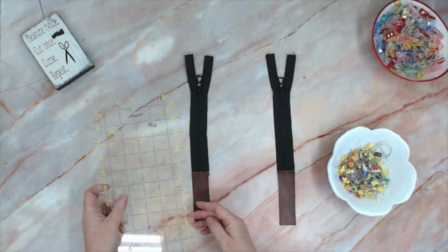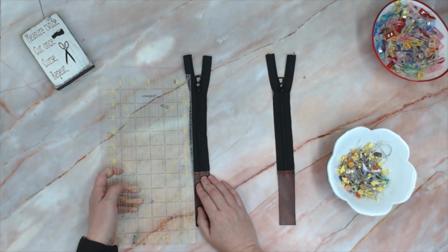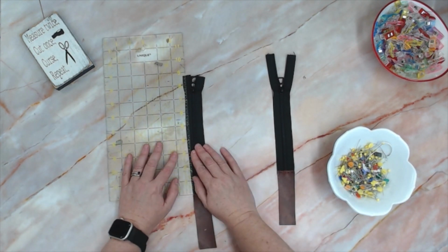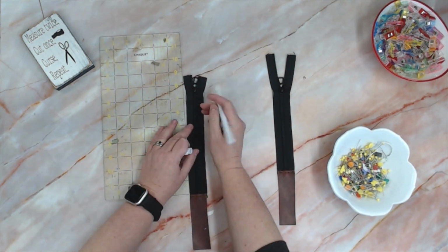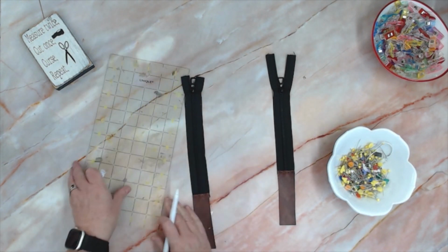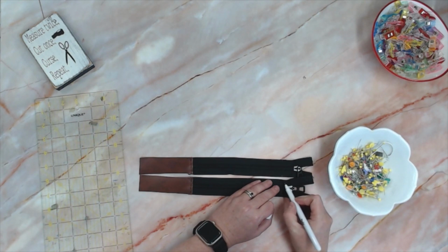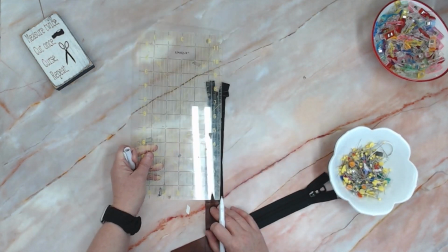Now what we want to do is measure up as per the pattern from that little vinyl piece that we attached to the zipper and mark as per the pattern on the right side within the seam allowance. Just a little bit of a line, like so, on each side of the zipper on the right hand side. Make sure they're nice and even. I'm actually going to draw my line using my other one that I just did as an example. Double check that they're even.